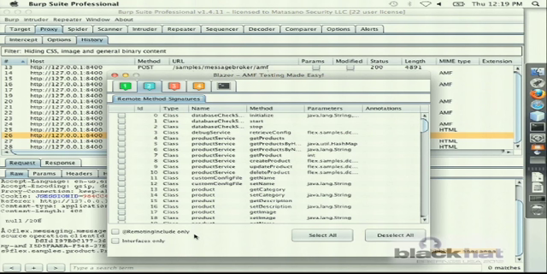We can actually sort for remoting include only. This is an attribute used in some applications to specify which methods are exposed from the server. So we can sort and use those options to filter out all the other ones. In this case, this application doesn't use annotations, so we see all methods. We can select all, or we can select for interface. In this case, we were checking the create product.